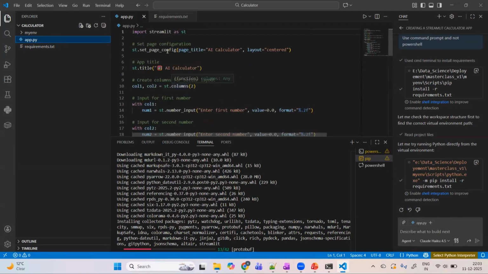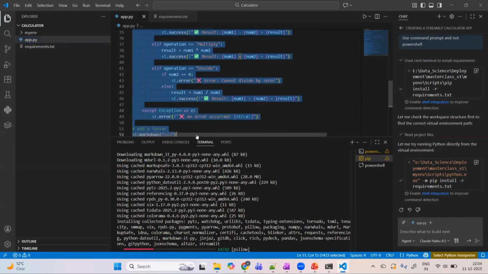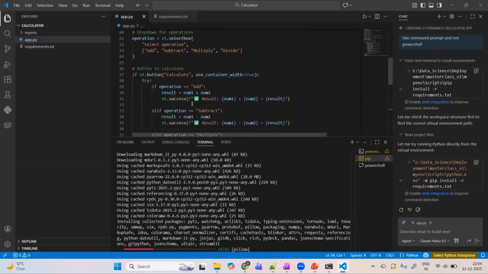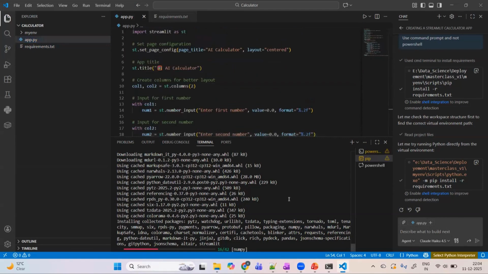Now, if we have to write the code, obviously it will take a long time, but this has written the code for us. Let's see whether it will work or not. If it does not work, then this agent will automatically try to resolve it.